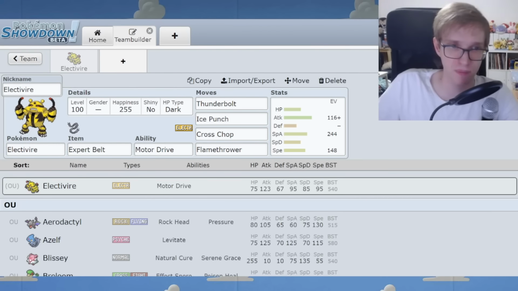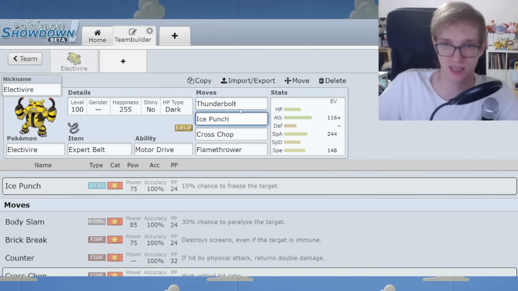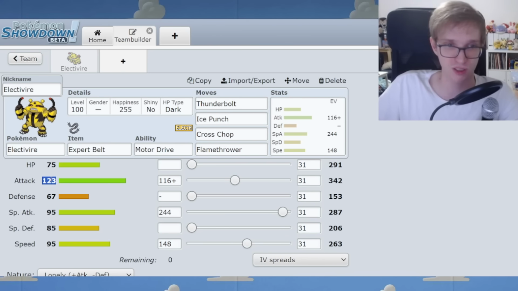I remember using him on one of my first Gen 4 OU teams I ever made on Pokemon Online, and I used some set like this with Thunderbolt. Cross Chop is the mixed option, and Flamethrower. Ice Punch, this guy has really cool coverage. One of the few physical electric types.